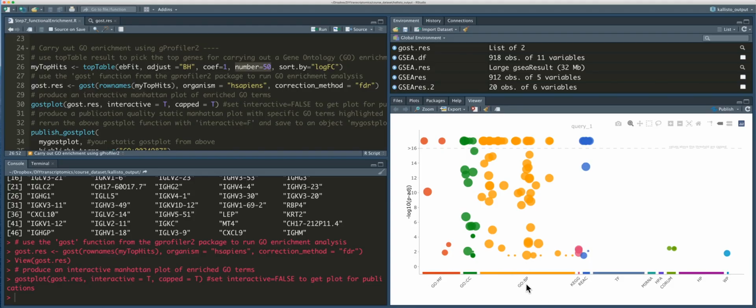But the ability to carry out an enrichment or an overrepresentation analysis is in no way limited to GO terms. In fact, any functional annotations you could attach to a gene can be the basis for carrying out an overrepresentation analysis. For example, you could look at protein domains.